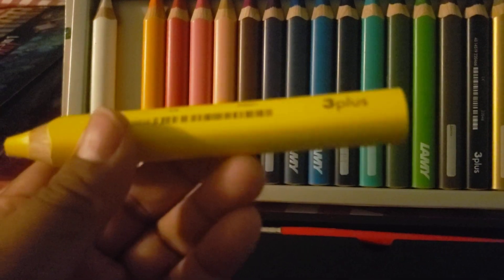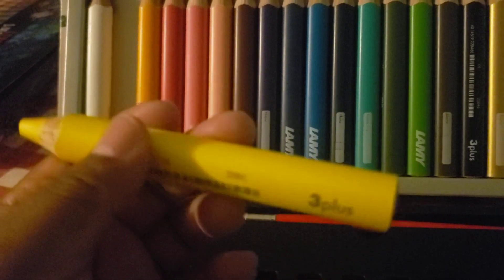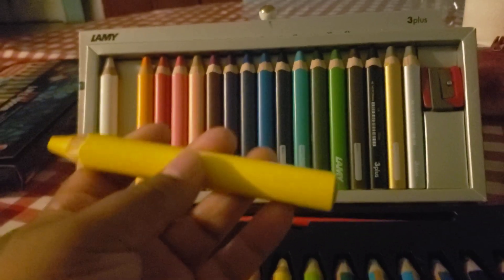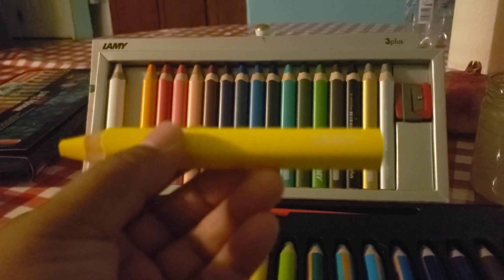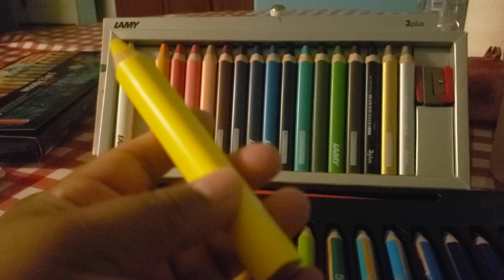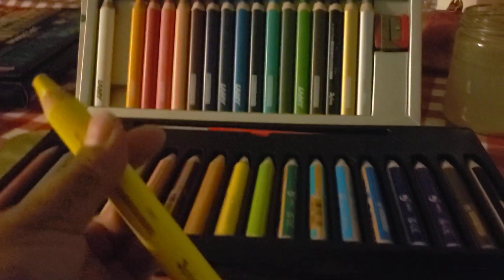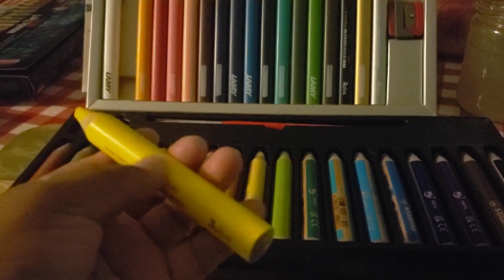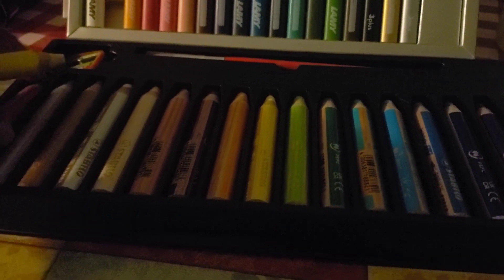As far as I know, the Lamys aren't available open stock anywhere I could find in the US. I think they might be fairly new here, and I only found one seller. Everybody buys the Stabilo, which is probably why they can charge so much here — there's no good runner-up. But this Lamy is a very good runner-up, I'll tell you that.